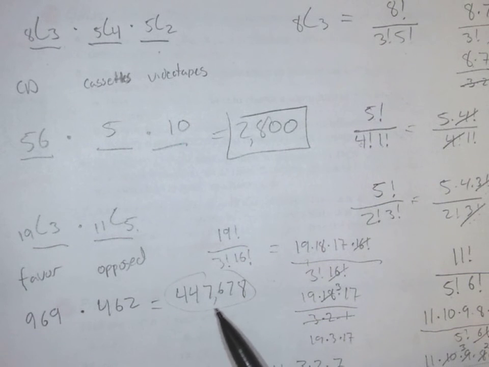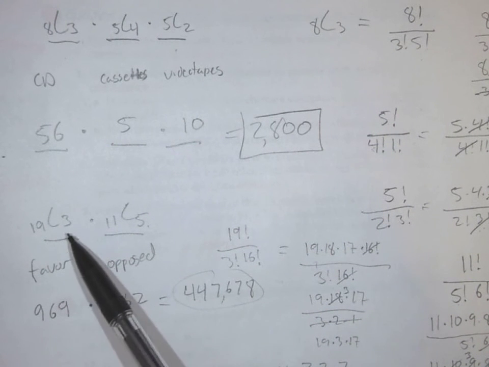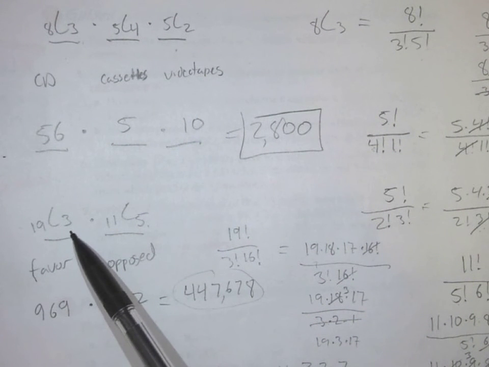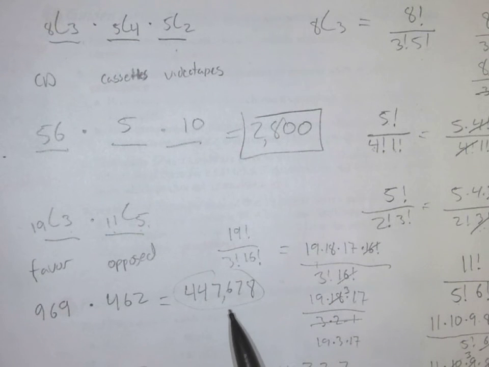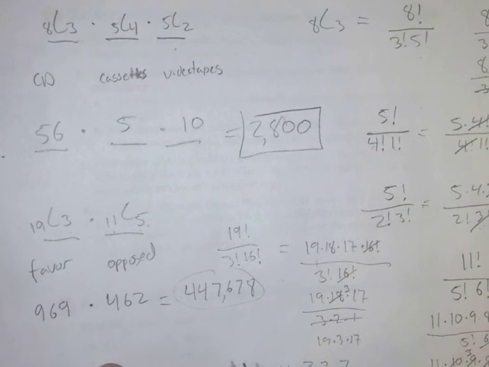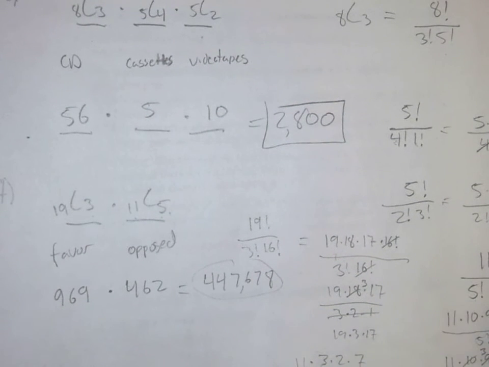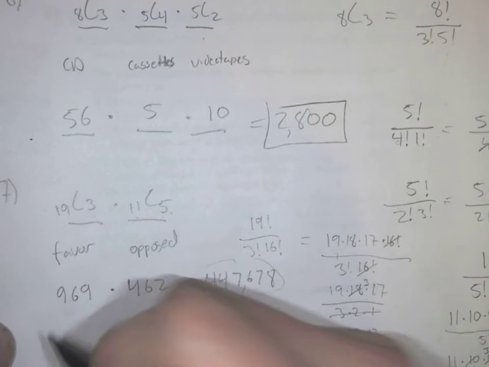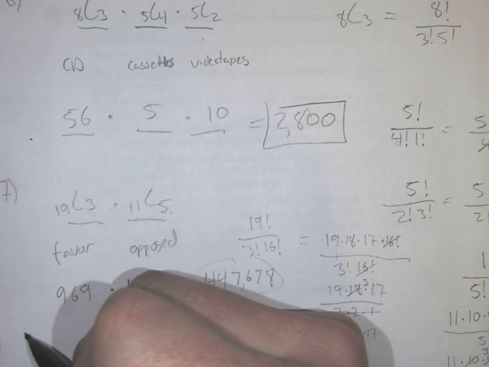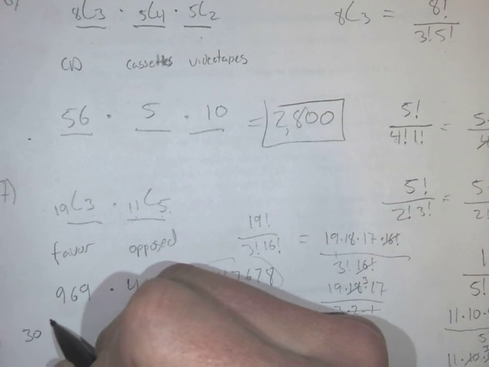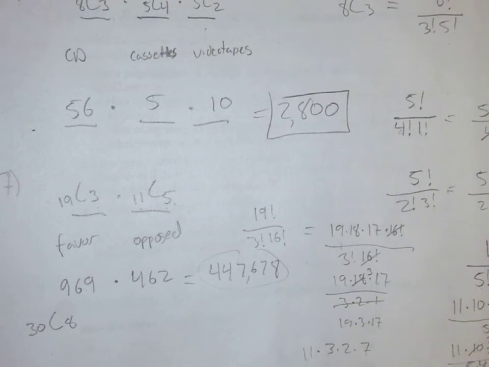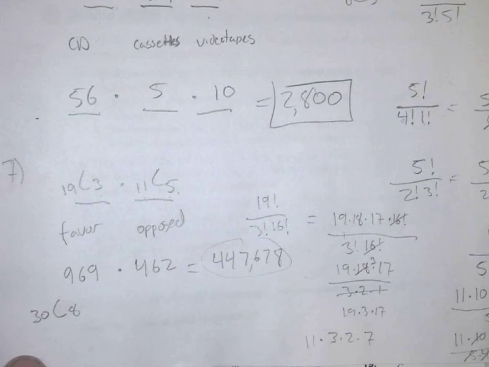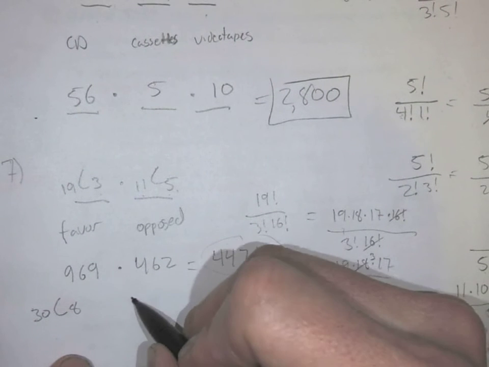This is the number of ways to get what we want, the number of ways to choose 3 people who are in favor from 19 and 5 who oppose from the 11. This is the number of ways for that event to happen. Now we have to figure out the total number of ways that this could go, and that's going to be the bottom number. What we need is 30 people, and we're going to choose 8 of them, because again, I might not get 3 and 5. I might get a different arrangement or a different combination. So this is going to be a big one.